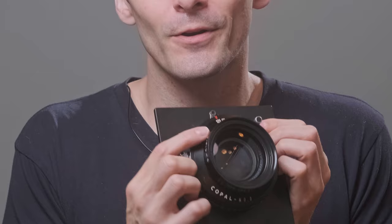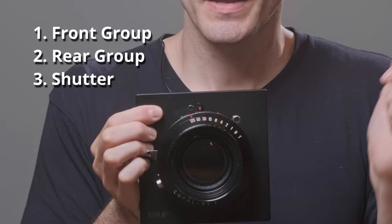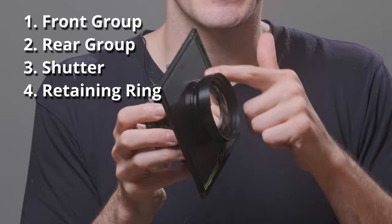Let's move on to the lens. Most large format lenses are going to have a front group of elements, a rear group of elements, a shutter, and to hold that shutter onto a lens board, you'll also have a retaining ring that sits behind the lens and shutter, or a flange which mounts to the very front of the lens board. Please make sure it has that retaining ring — if you're missing it, that can be a very expensive little piece of metal to search auction sites for or have someone custom machine. Custom machining is always an option, but it can get very expensive very quickly.